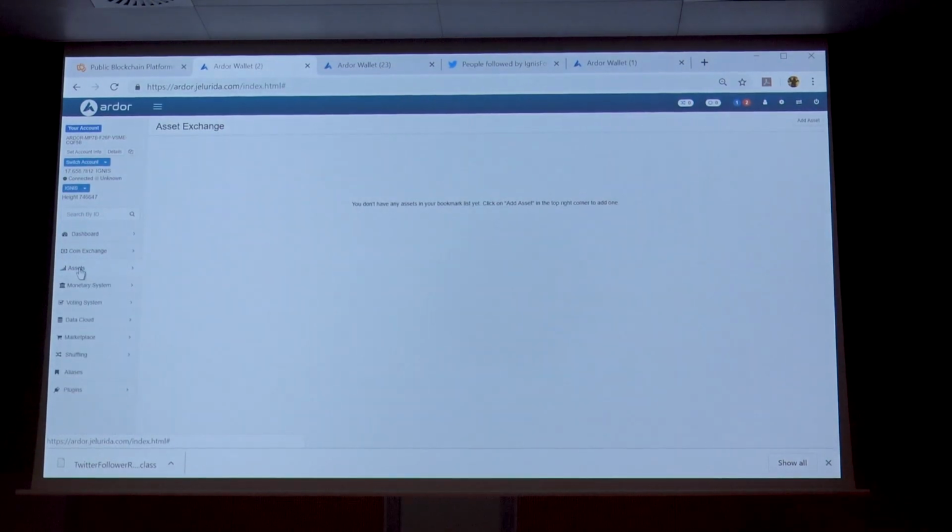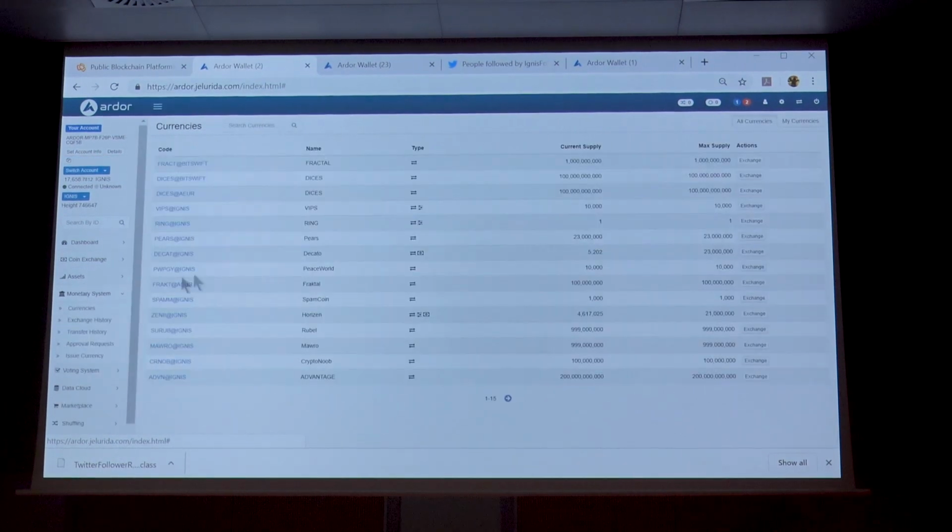Similar tokens are on-chain tokens. For example, we have two types of this, called assets and monetary system. These are two types of tokens that, instead of trading between chains, you can trade on-chain. Say you want to collect money for a colleague's birthday and track who paid and who didn't. You can issue a token almost for free and ask anyone to submit their payment in this token.